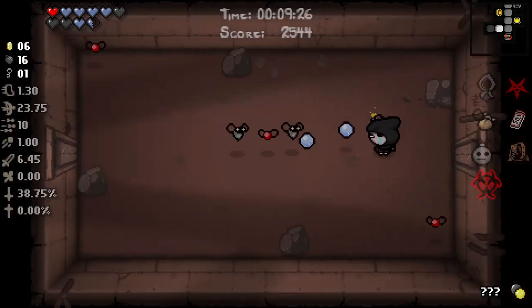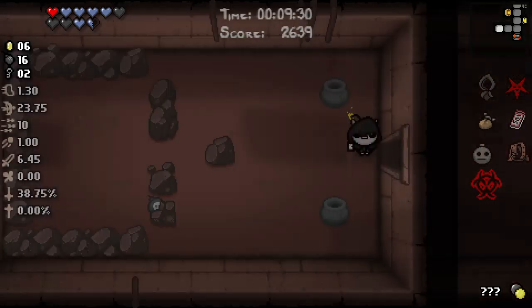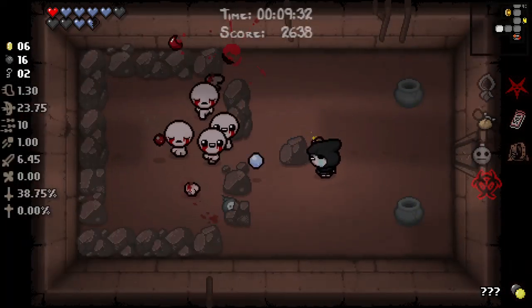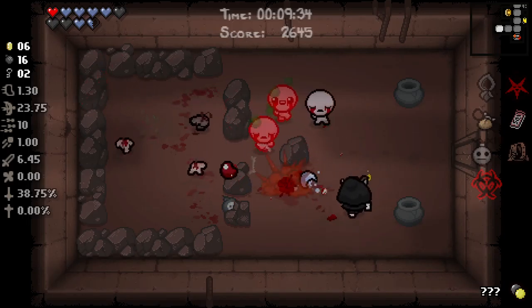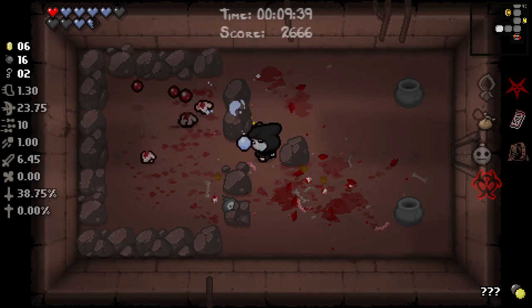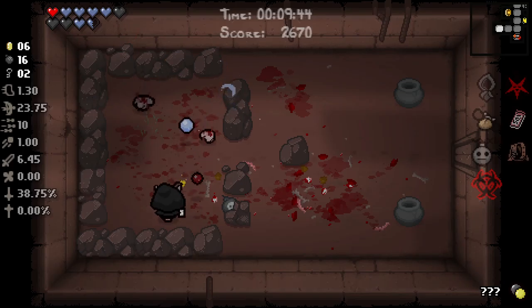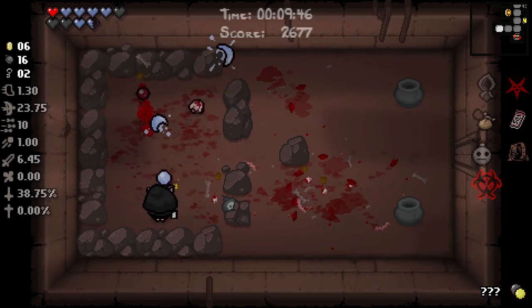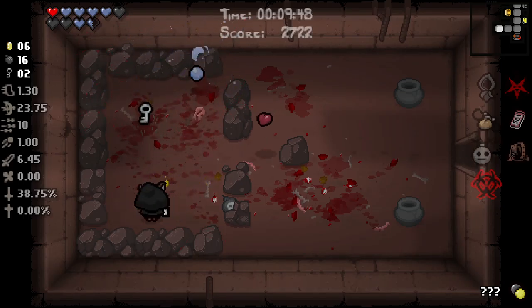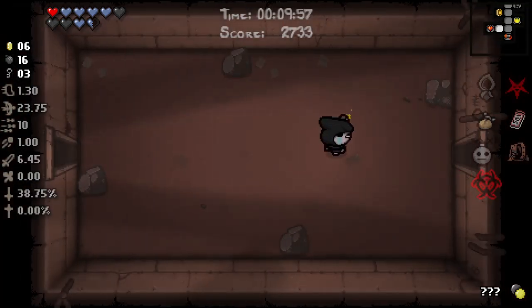All right, I don't like those guys. I hate the shooting flies so much. So I don't like those guys. Okay, there we go. I don't like being right here because it's hard to maneuver around if they do a shot like that. I'm just very antsy about being stuck in this room. Do not get a single cent. Yeah, so.